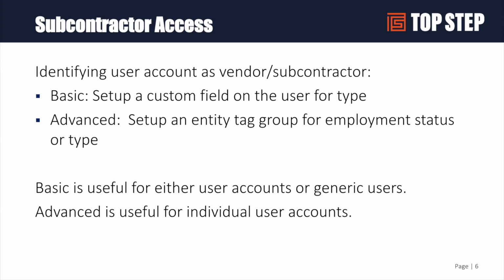And so rather than having to set up multiple users for the same person, you can use these entity tag groups to transition folks from one employment status to another. That gives you a lot of reportability to exclude the time they were a contractor from, say, your utilization reports, and include the time they're an employee within the date parameters. So entity tags are really good. You can also do searches for entity tags now. We'll talk about that later in the presentation, but I definitely recommend trying to use entity tags. They can be very helpful for a lot of reasons.